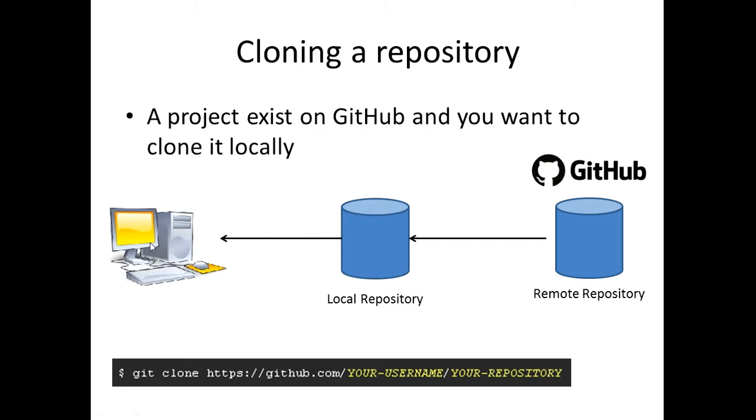Let's just say you're at your computer. You don't have a copy of the project. In order to grab that copy of the project, you would have to go into GitHub, look for the URL associated with this repository, and from there, once you type this command, it's going to automatically create you a local repository, and then from there you'll be able to work on the application on your computer.